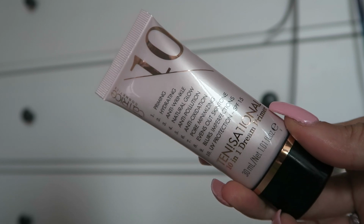I'm going to apply the Tensational from Catrice all over my face. I'm just going to use that as a primer. I love this so much, you guys know. Catrice recently sent me another bottle of it, which was just amazing. Every time I see it at a stand, I'm like, do I need more of it? And I was like, girl, you have enough backups. Stop it. I have 3 backups of it now.